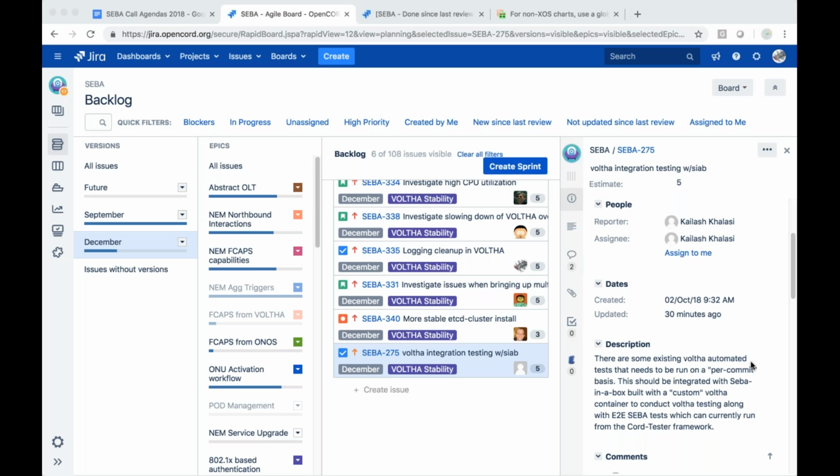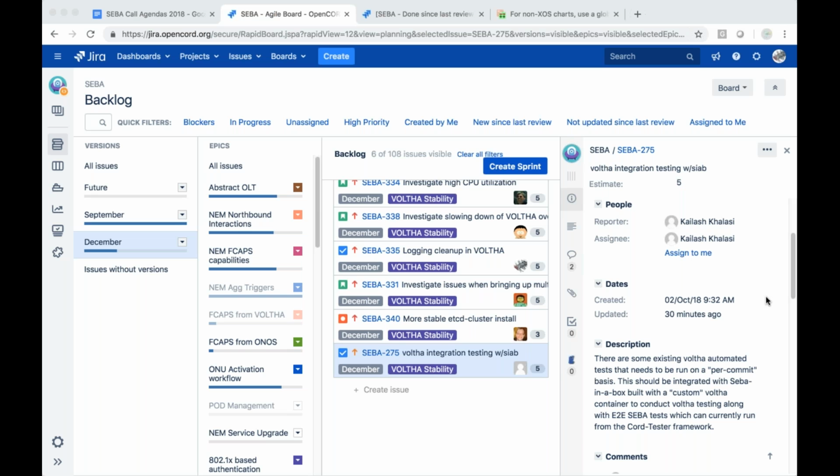So to clarify, this is an integration test with Volta and PonSim that you want to run as an acceptance test for new patches that come on the Volta branch? Yes. When I created this ticket, I wanted to integrate it with SEBA, so that we can also invoke the SEBA automation test that we've already written.